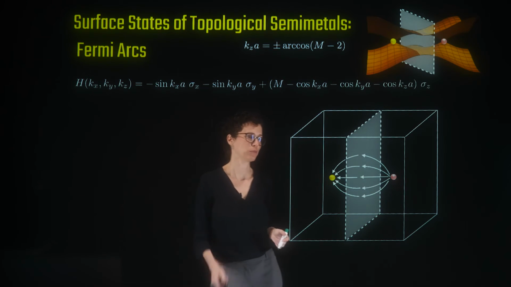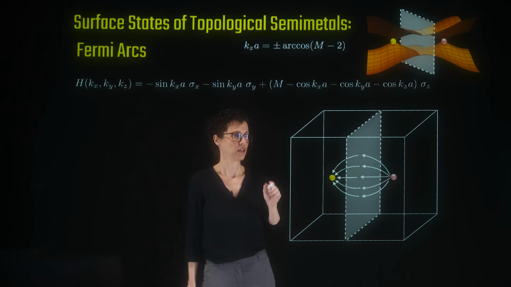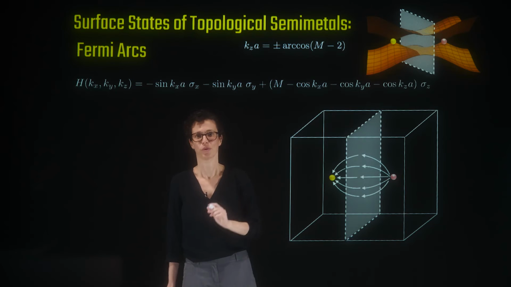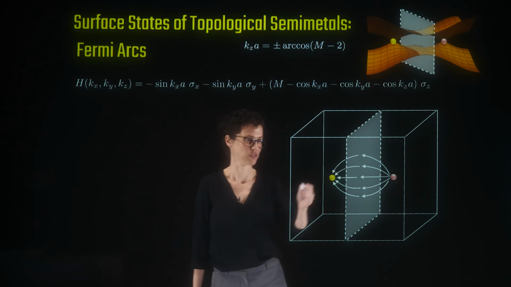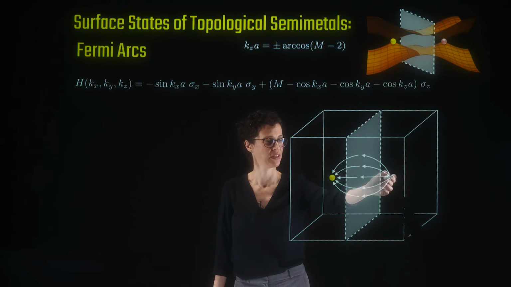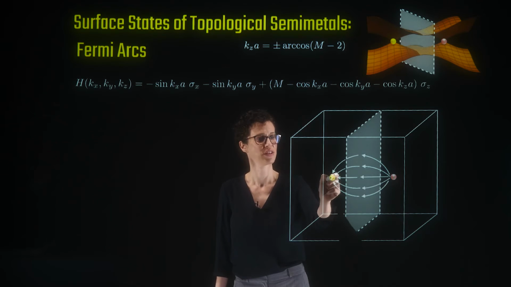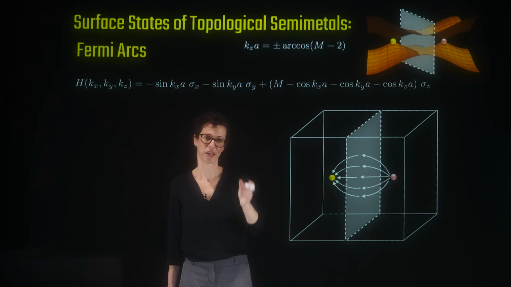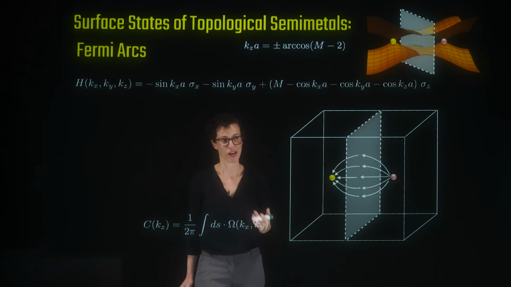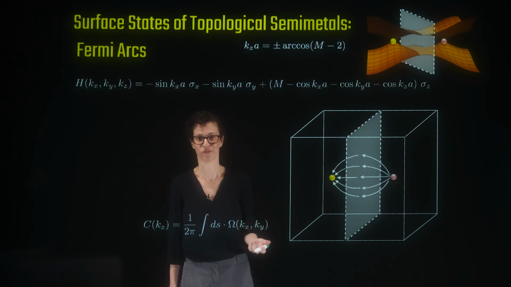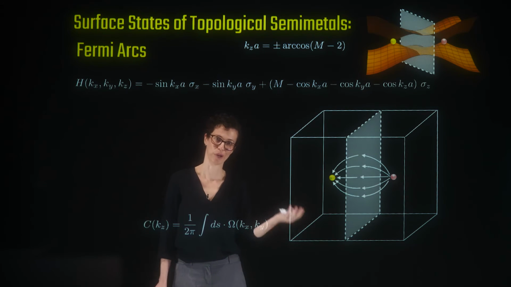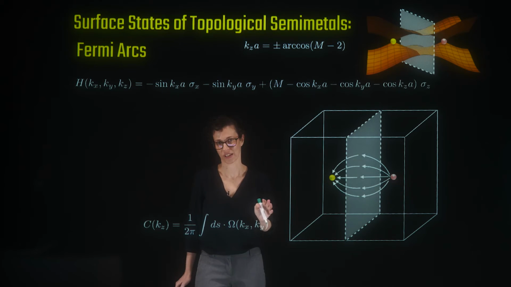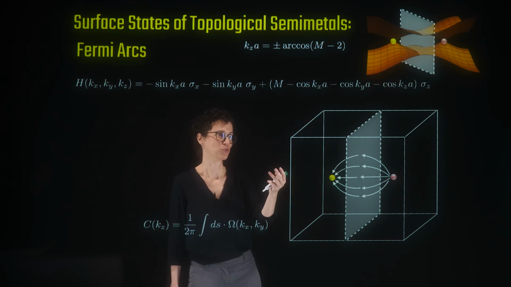So for this particular model, for example, if you draw a plane between these two monopoles, then that plane will be threaded by a finite flux, because on one side of it you have a monopole emitting Berry curvature, and on the other side of it you have a monopole absorbing it. So you can integrate the Berry curvature over that plane and you will get some finite value, and that value will reflect the number of monopoles to the right or to the left. This doesn't have to be the case. This is specifically true for this model.